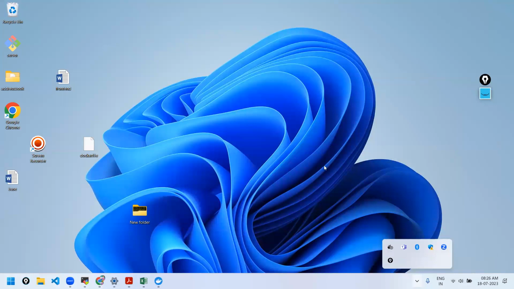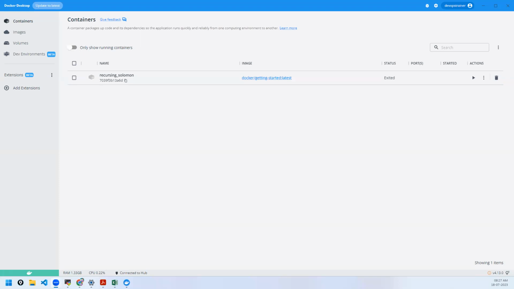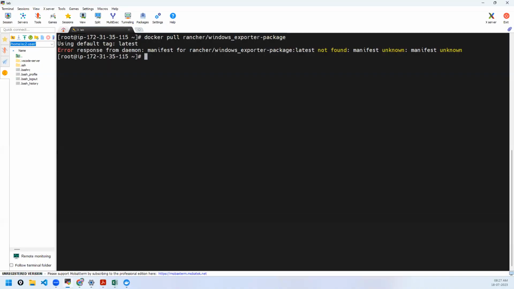I'm not doing it because whether it is a Windows container or a Linux container, the commands are all the same. Only the image names change, and that's all. All other commands remain the same. Understood, everyone? That's an option there. You just have to know that there is an option available for that. So that's how you can run Windows containers, or else launch a Windows VM on your AWS and do it.